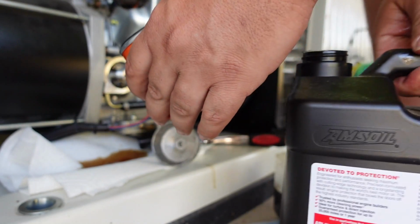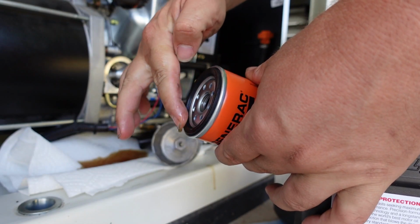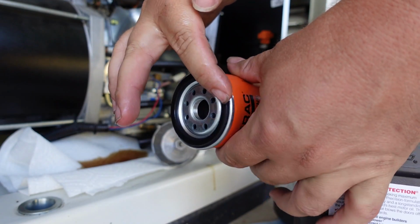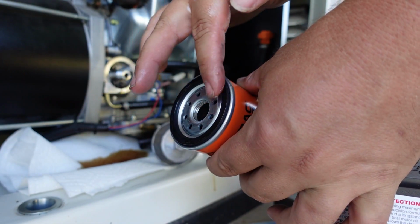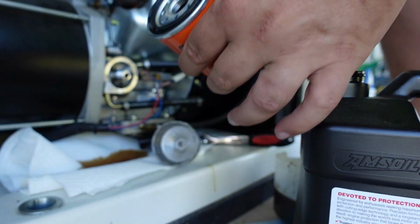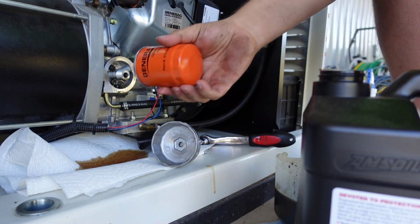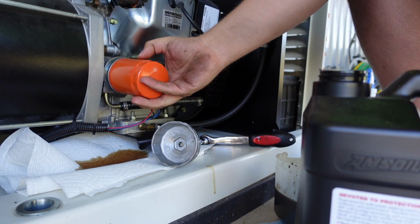I'm going to dip my finger in the new oil here and just oil around this gasket before we put it on. Wipe the filter base clean. You can't really prime this filter with fresh oil because it sits on its side, and when you tip it, all the oil is just going to run out anyway.